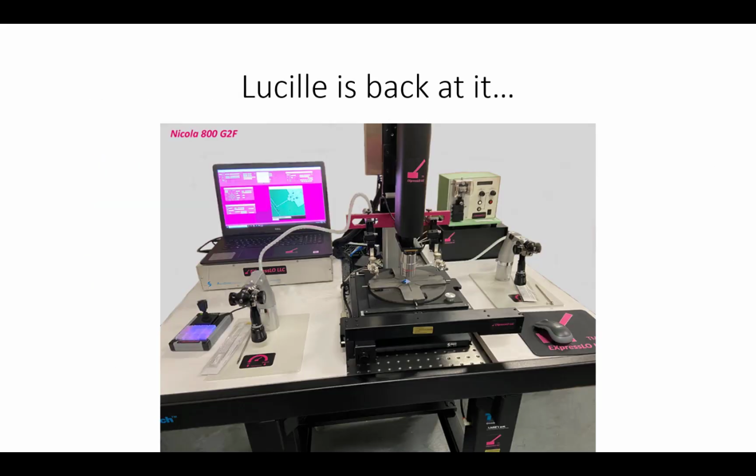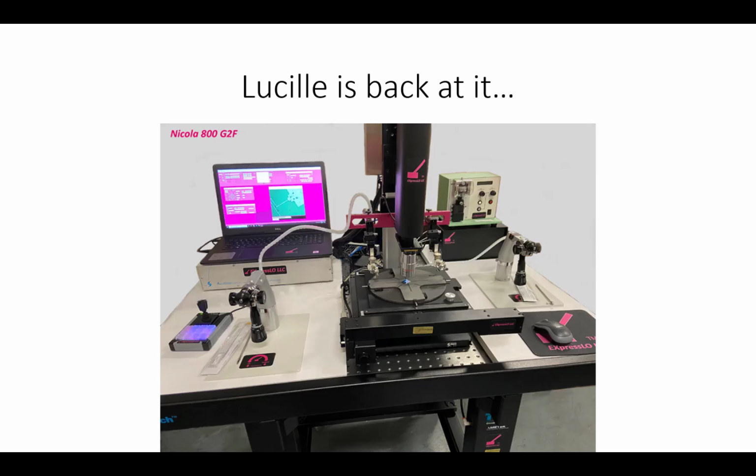But then Lucille Giannuzzi came along and ate all of our lunches when she solved all the problems with FIB lift out at the same time by simply going back to ex situ lift out. So here at Covalent, we have her Express LO Nicola product. It's also got a lot of magenta on it in true Lucille style. So Nicola stands for Not in Column Lift Out Apparatus, if you didn't know that already.